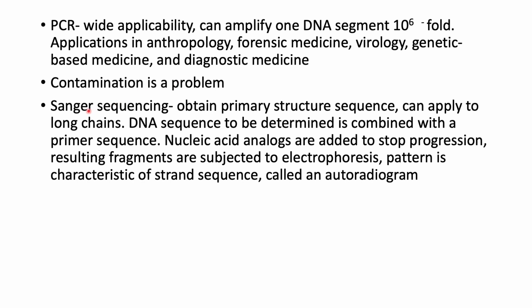And then another time-honored historical way is Sanger sequencing. You get the primary structure sequence. You can apply it to long chains. The DNA sequence you're interested in is combined with a primer sequence. You can add nucleic acid analogs to stop the progression, and then you can find out what fragment you have after you stop the reaction. You subject it to electrophoresis, and the pattern is characteristic of the strand sequence, called an autoradiogram.